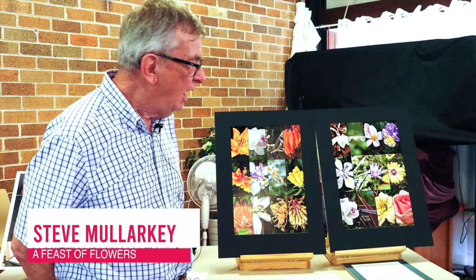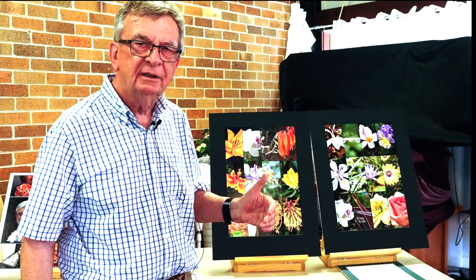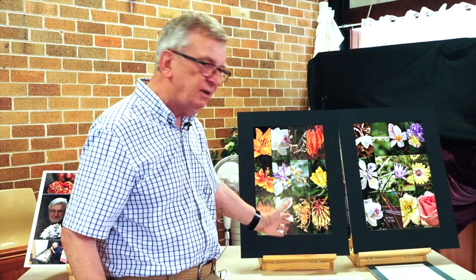I originally started it because I wanted to study off-camera flash and focus bracketing. The left-hand panel shows some images where I was using off-camera flash. During the process I took a few shots with raindrops on flowers and I thought they were really interesting — they really added something to the image. The whole light panel is clouds with raindrops, which was an accidental discovery. There was a second accidental discovery: how I printed them — I accidentally clicked something in Lightroom that gave me this setup, which I thought was different and interesting.